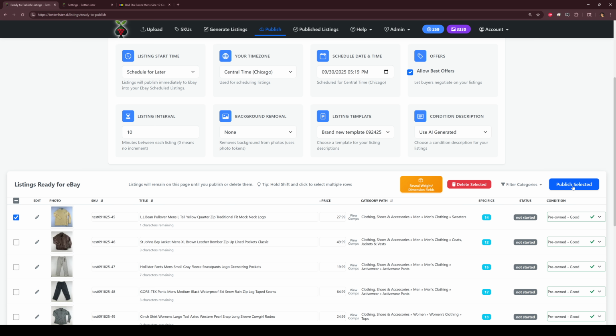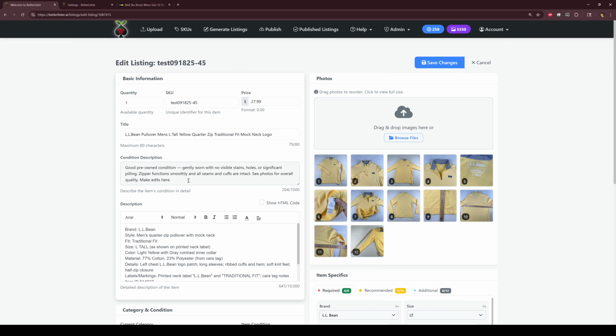If you click publish, the end result is going to be that the AI generated condition is now going to go into your condition description field. This doesn't affect anything, but I'm going to pull this up so we can look at this at the same time.